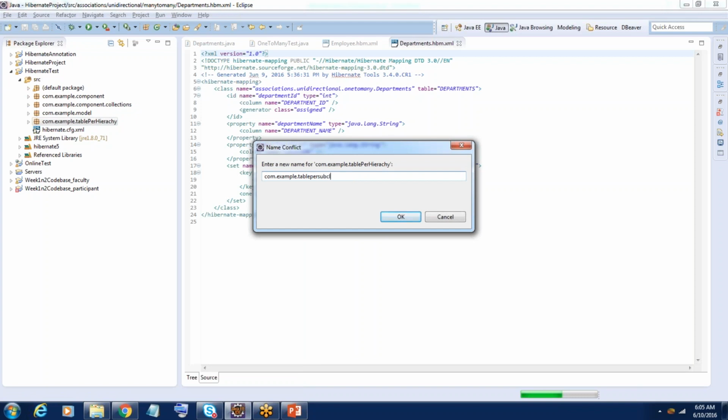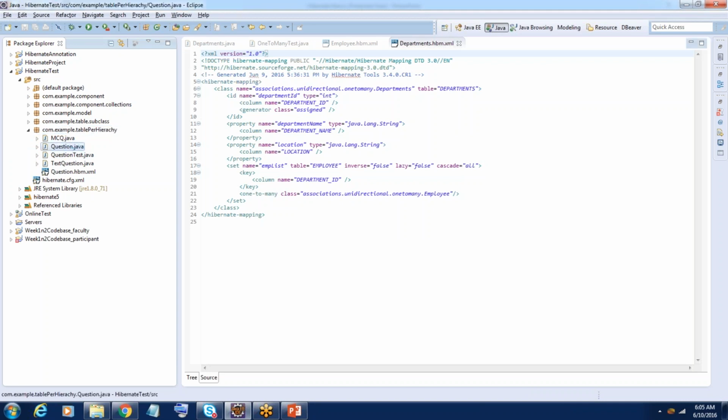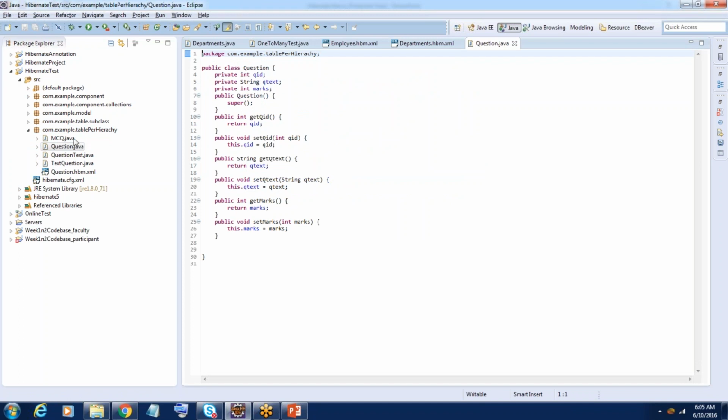So it is table for subclass. So that is okay. We will be working on this only. The question table will become one table, MCQ, and then the text-based question will become the other 2 tables.